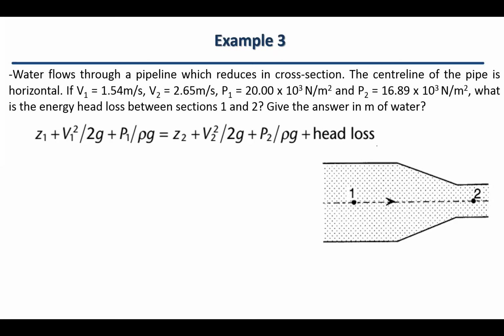And the question here is that if V1 and V2 are given, and P1 and P2 are given, what is the energy head loss between section 1 and section 2? Okay, all the terms are given here. So you can see V1 and P1, V2 and P2 are given. So energy head loss is the question.